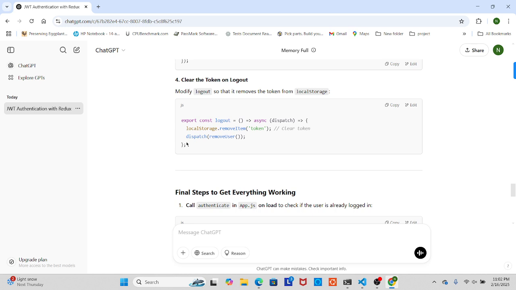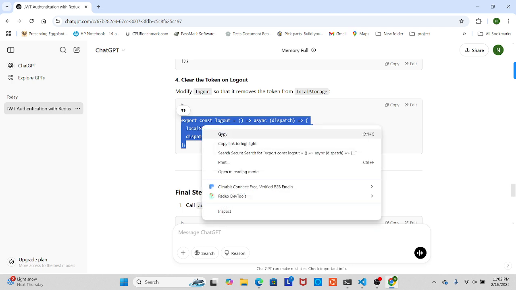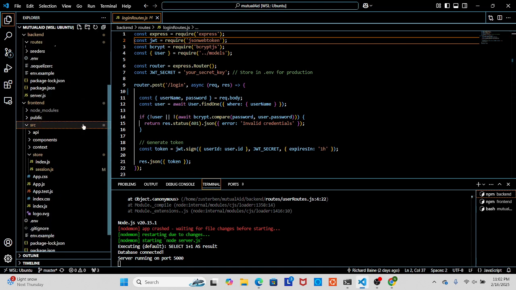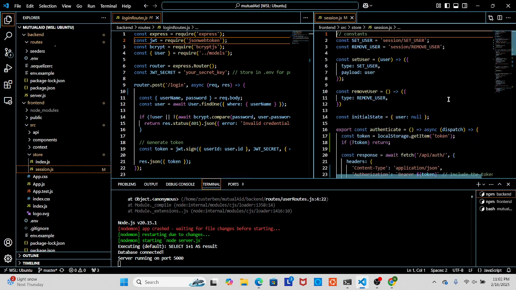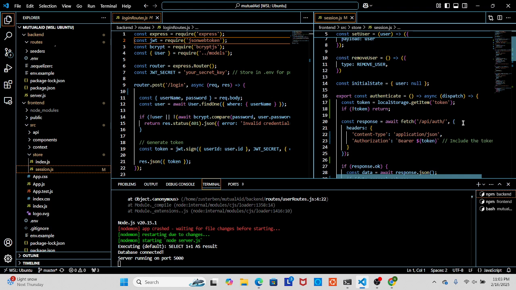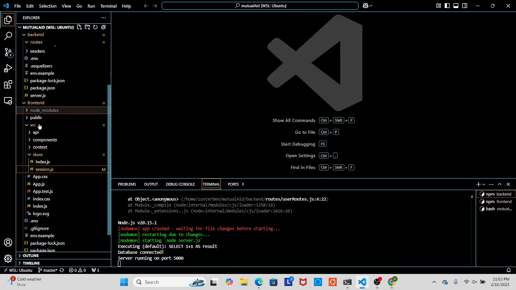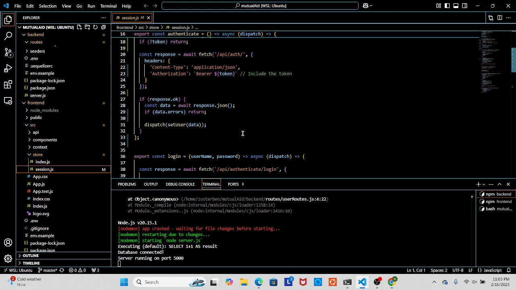Modify, log out. Do we even have a logout one yet? Remove user. Session.js. Okay, well, get rid of this. Get rid of this. Yeah, this is store. Log in.